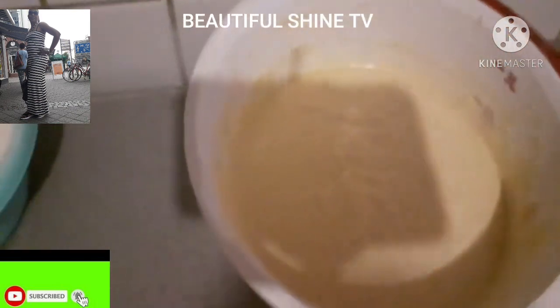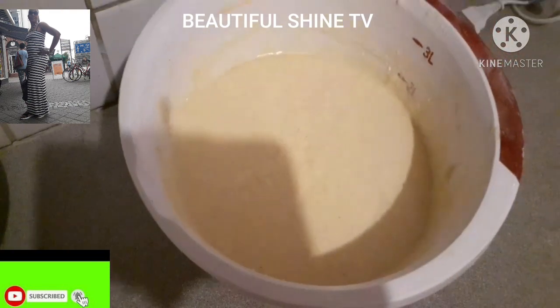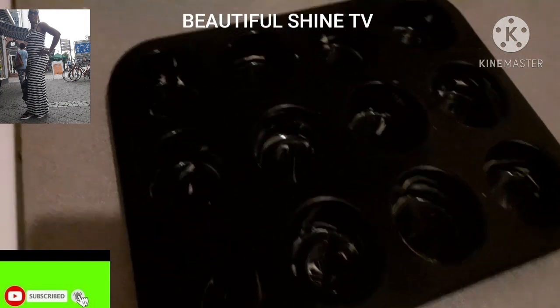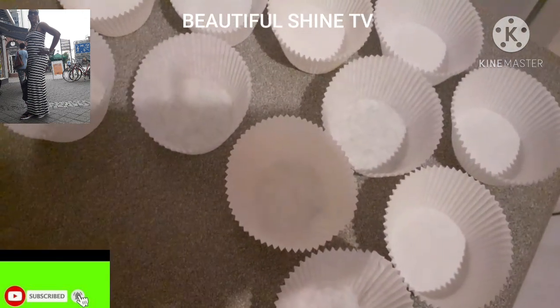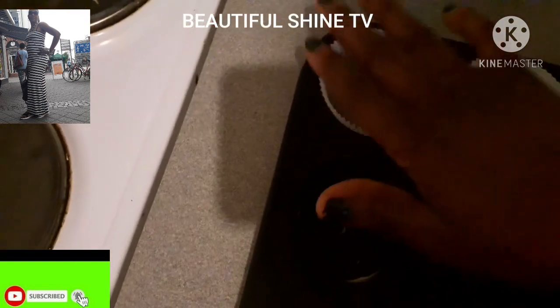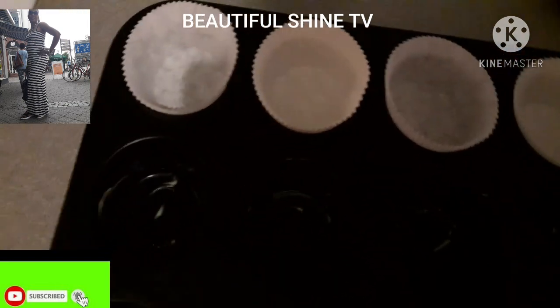Okay, guys, as you can see, I've already finished mixing the flour. Everything is already mixed here. So what I will do now, I have to put it here. What you are seeing now is just butter. So now I will be taking all these things inside. I put that butter so that it will not gum inside. So easy. You see, this one will be inside, so that when the cake is ready, when I'm removing it, it will be very easy for me to remove.